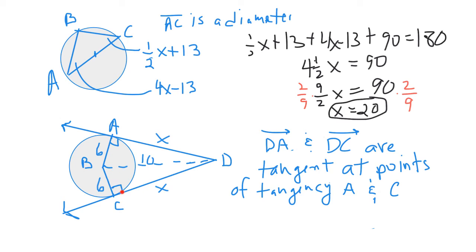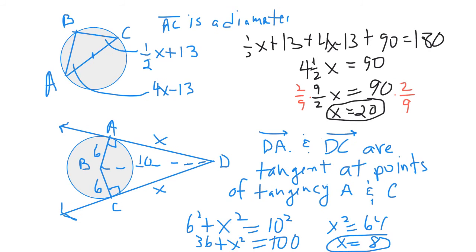So I could use the Pythagorean formula to solve for the third side. These two side lengths that go from the intersection of the two tangent lines to the points of tangency, those two segments right there, are equal to each other. So when I do the Pythagorean formula out, I get x equals 8. Those lengths are the same.